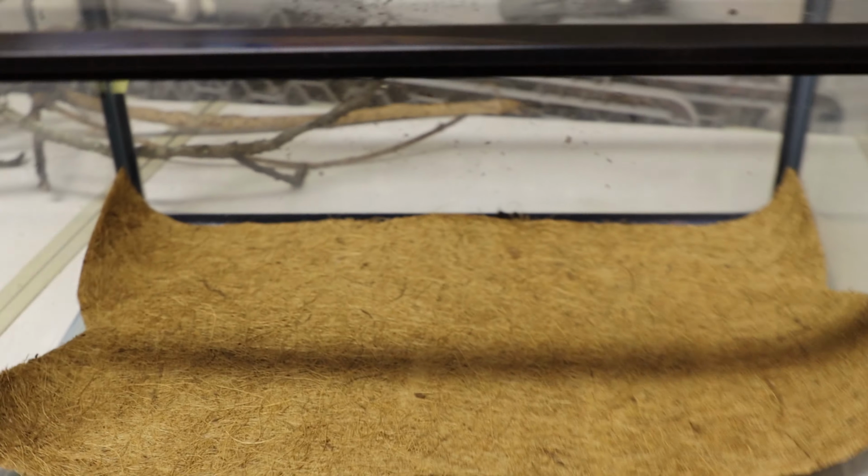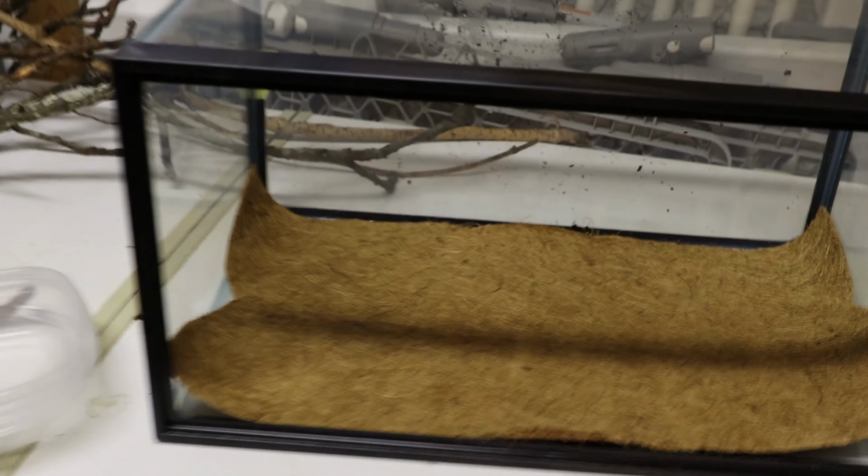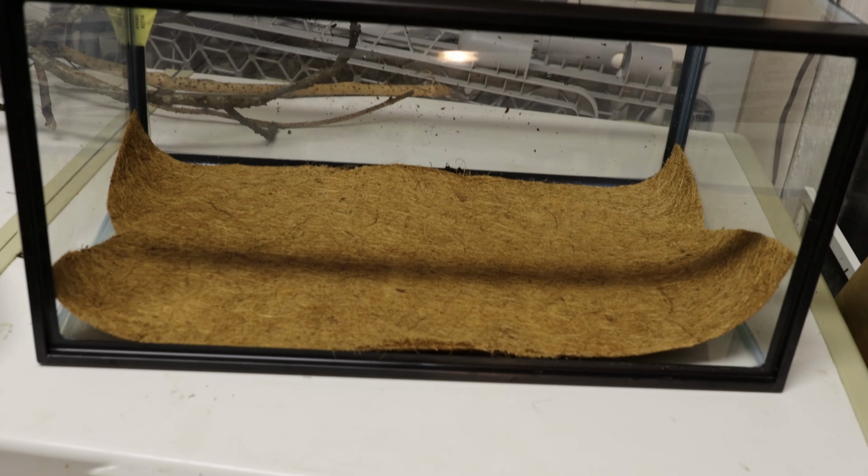The hot glue lasts forever, especially on this material. It won't unstick, and it should stick to the glass. And if anything, you know, it's nice and easy to remove. Just tug on it, and it'll come off, and I can add more if I need to. But I think it's gonna look pretty good as a background. I do want to keep these tanks naturalistic, but also I want to make sure that they're easy to maintain. I don't want to make it so that it's a pain in the butt to work in these tanks or anything like that. So I think that's a perfect background.